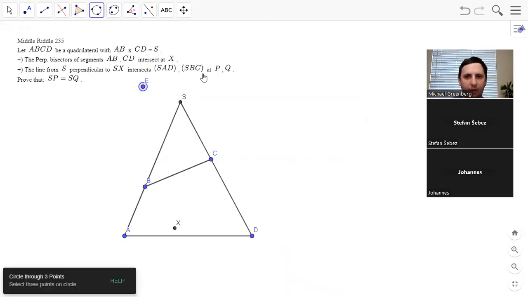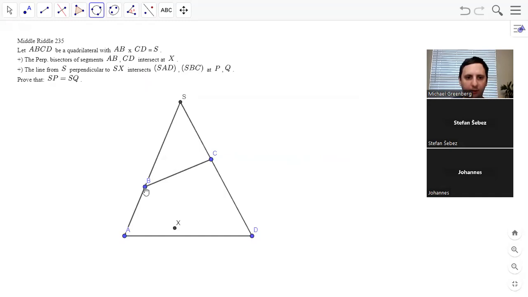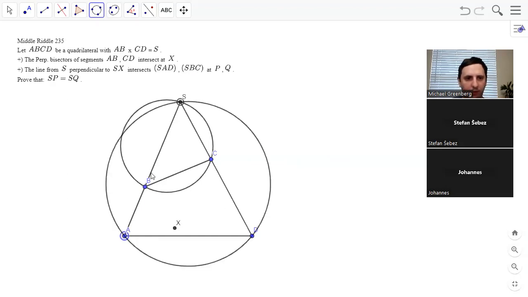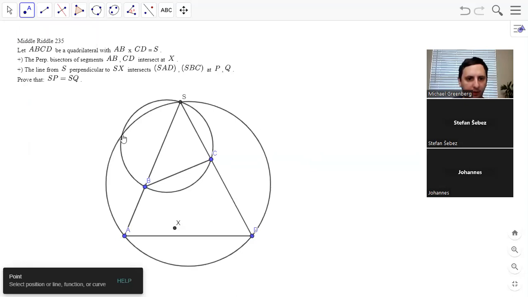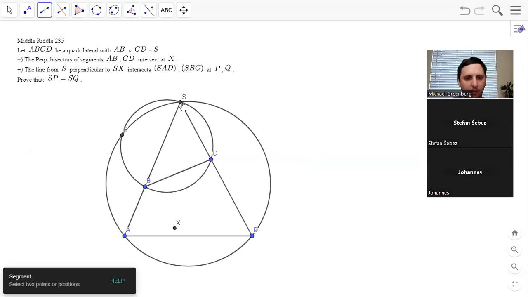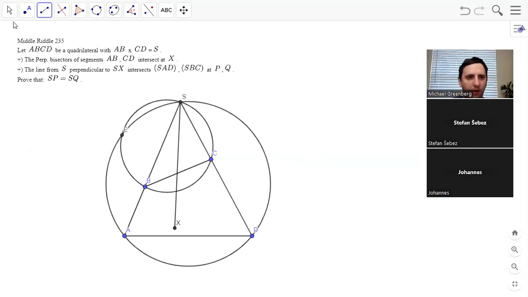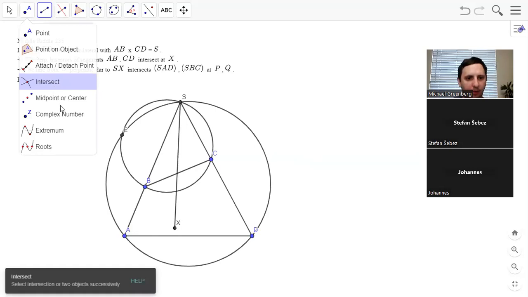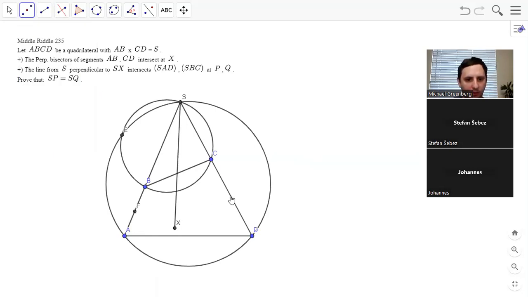So we kind of have a spiral similarity if we draw the intersection of these circles. That's SBC and SAB. And if we draw the intersection point E, a spiral similarity takes EBC to EAB. And let's draw the perpendicular. Actually, let me draw the midpoints of AB and CD. Yeah, midpoints are really useful since it will make a cyclic quadrilateral, and it will pass through the spiral similarity point.